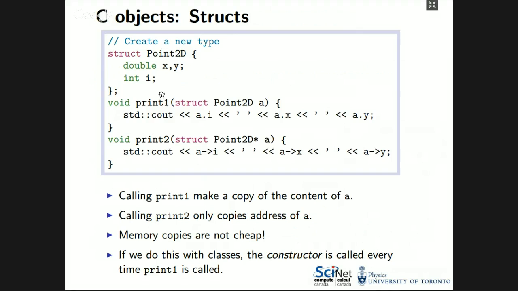And then I can pass those structs to functions as if they were variables, as if they were types, because they are new types. So A is a structure and it contains an I, which we access by this .I, and it contains an x and it contains a y. Instead of passing the whole structure, which would actually make a whole new copy of these 3 elements, I can pass a pointer. That's kind of like passing by reference. So we saw this new syntax of this arrow, or a dash greater than, which is obviously meant as an arrow, to access the elements within a pointer of the struct. We'll see the same syntax holds for classes.